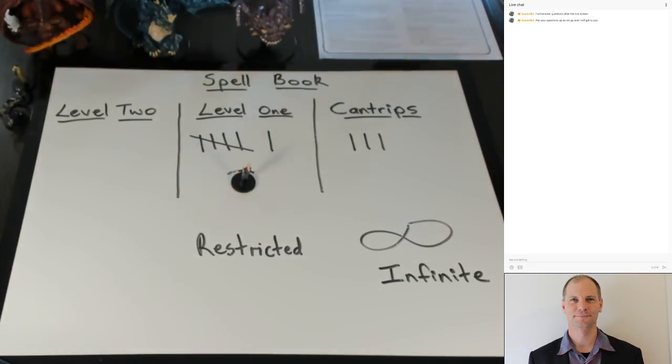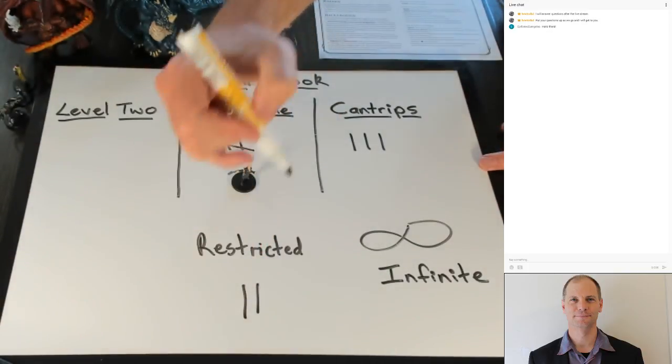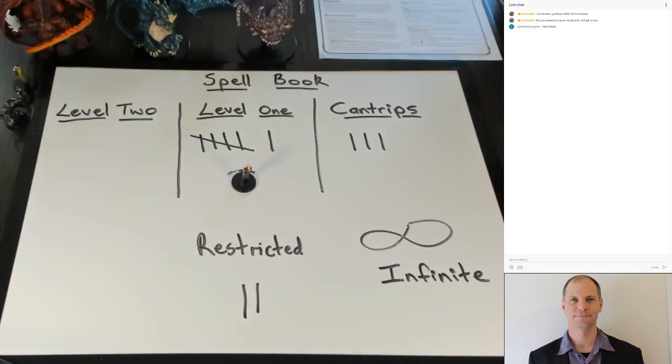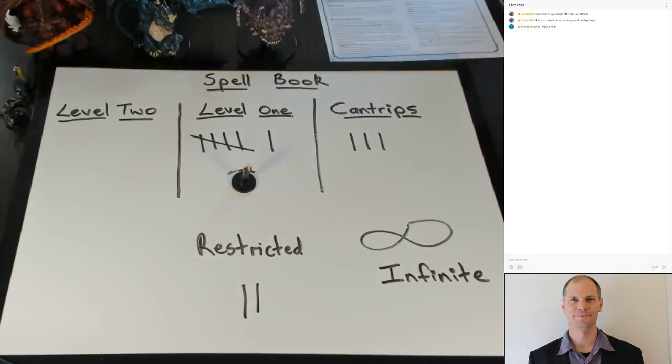Those are level 1 spells. But there's a restriction, because at level 1 you only get to cast any of those 6 spells twice. So that's 2. No more. Nothing else. So what happens as we level up? Well, you're going to get more spells. That's how it basically works. At level 1, you got only 2 spell slots that you could utilize.